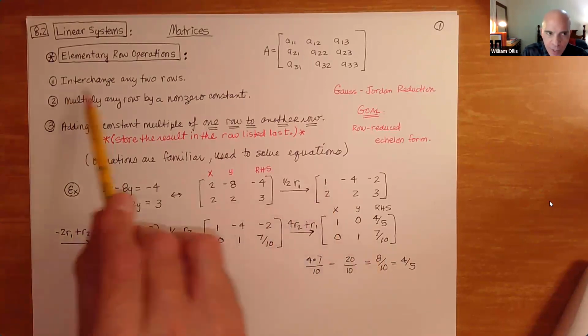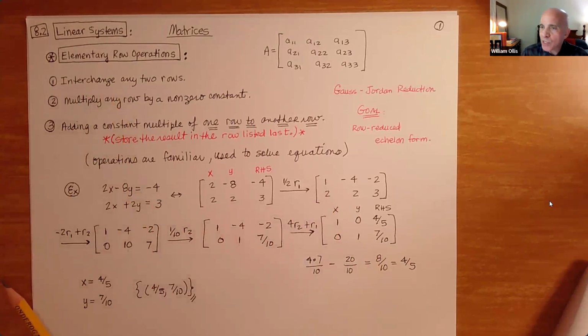Again, remember, the elementary row operations are exactly the operations you always use to solve systems of equations, and especially the linear ones, which you did in your previous courses. So we're not changing any of that. We're just adding the matrix in order to make the process more efficient.